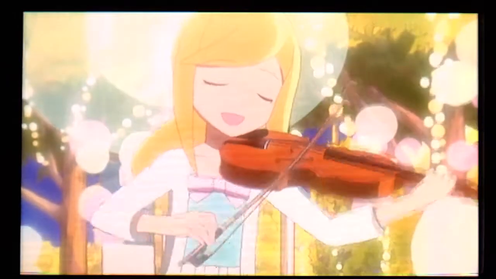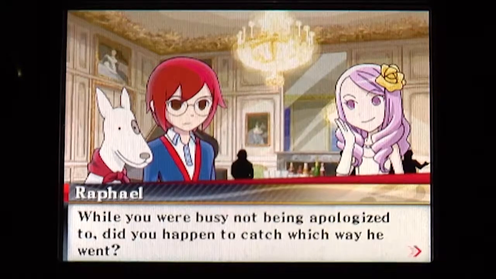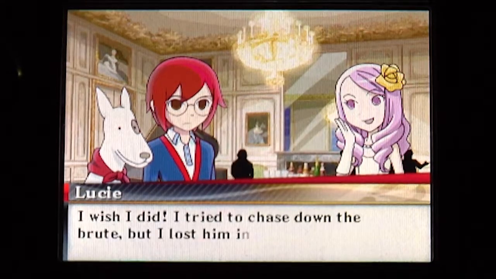Soon you meet Marie, who's also looking for her mother. On her violin is the same symbol as on your father's coin. It's a mystery. Like Professor Layton, there's a lot of tapping through text, and without spoiling too much, it's a good story. But that's only one part of it.